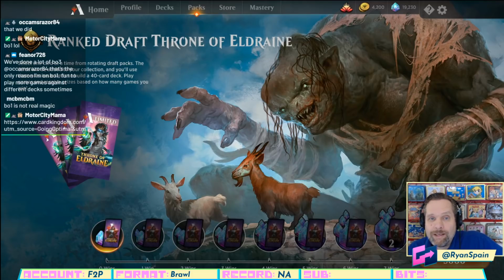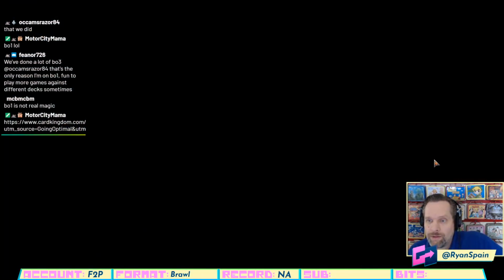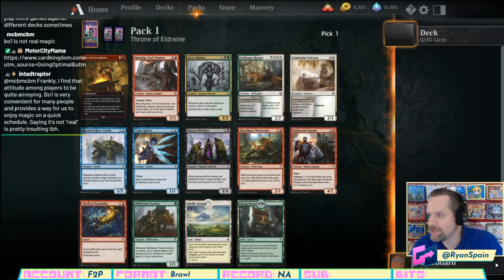Now let's dive in and get to pack one, pick one. Oh, here, also I'm going to get pack one, pick one up, and then I'm going to adjust my data at the bottom of the screen there. Best of 1 is real Magic. Let's not exaggerate here.